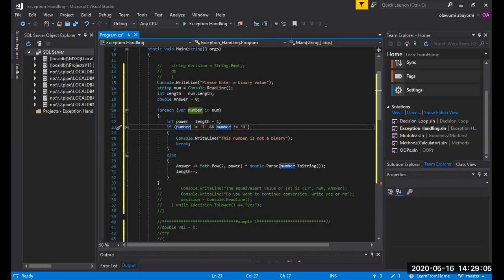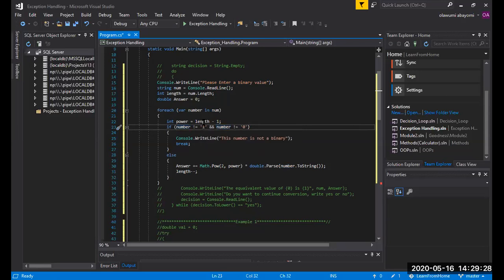They are still characters. They are not digits. They are not in a form that can be operated on. So I want to iterate over each of them. Now, if you understand what I explained and the way you do normal mathematics conversion, the power will be reducing. That's 0, 1, 2, 3 with time, as you iterate over it.